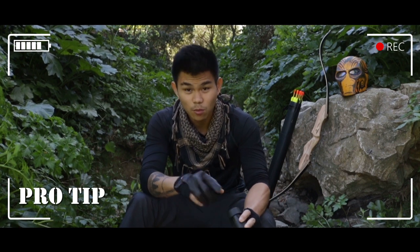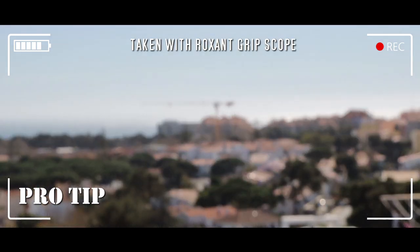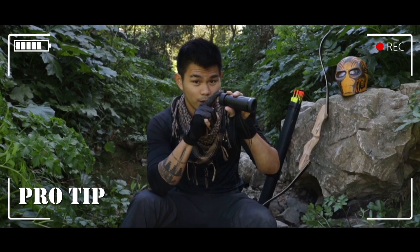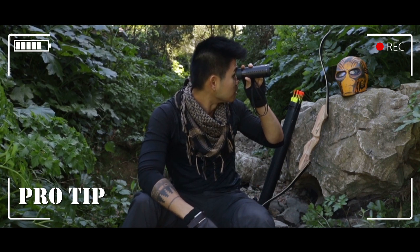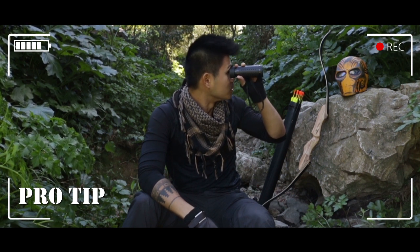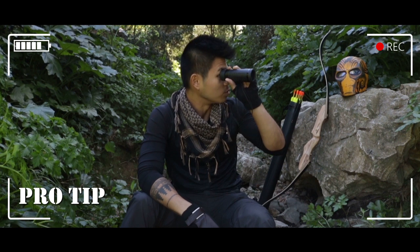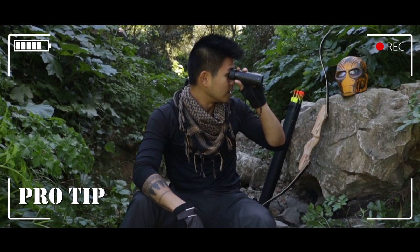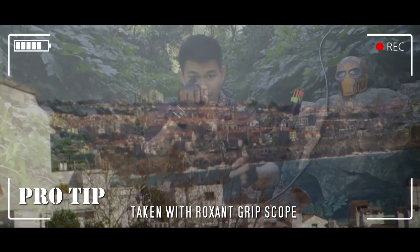You look. The reason why you see a black area on the periphery is your eye is not receiving direct information from the exit pupil. You'll have to align the exit pupil with the center of your eye. And to do this, the way I do it is to put the top part of the grip scope right underneath the eyebrow, as so. Just like that. Not hugging closely to the socket of your eye like this, but slightly at an angle right underneath the eyebrow like this, which makes a more comfortable experience, making sure that the scope points directly straight at your target, not at an angle like this, nor at an angle like this. Keep in mind that we want the exit pupil to align directly with the center of our eye.